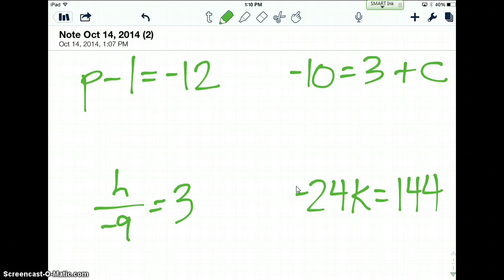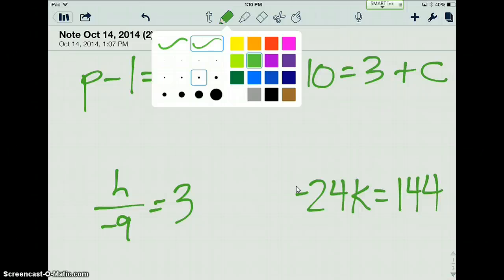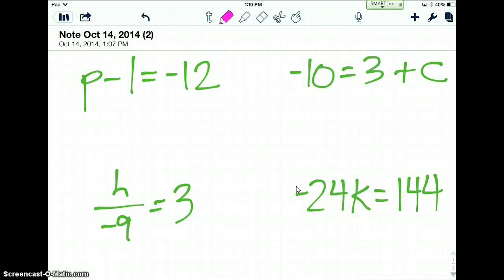I'm here with you. So today we are finally going to solve some equations. If you notice, I would like you to write down these 4 problems that I have for you. If you need to, pause the video in order to write this down because I'm going to start in.